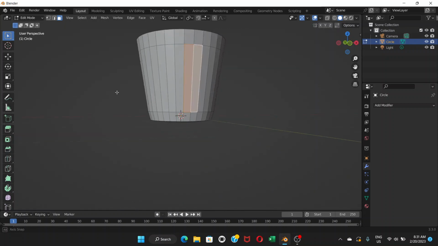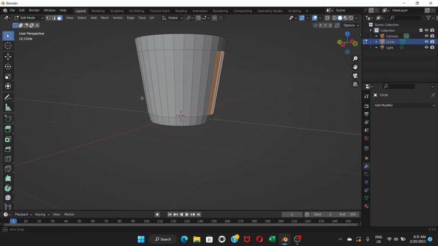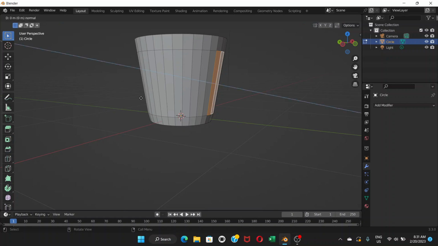Now we're going to do this to see what is happening. So now we're going to press E to extrude, and this is on the Y-axis. You can see the green line.